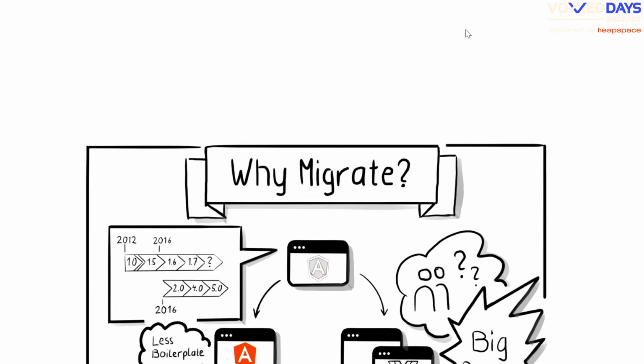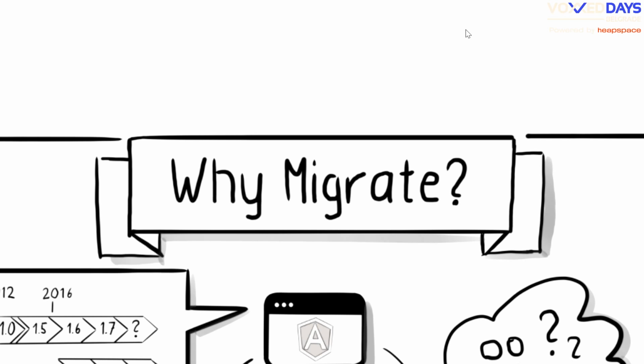And the first question that pops up is why migrate? So basically, when you think about it, AngularJS is quite a stable framework. It's a good framework. It solves a bunch of issues that you might encounter in web development. And it's actually fast enough for most of the use cases that you have. So when you think about it, is there really a need to migrate to a new framework just because it's new?